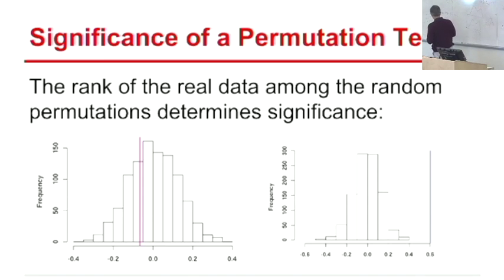Yes? Even in this case, if I had 5 of these to the right of 0.4, ranked higher, should I then be suspicious? Well, it depends. What is the ratio of 5 to the total number of points? If you tell me, oh my God, I've got 5 random samples that are bigger than this, well, if I did 1 billion random samples, I'm not discouraged by that, right? Because 5 over 1 billion is a very small number. If I did 10 random samples and 5 came up above it, then yes, I'm going to be nervous, right? In general, what I want to know is whether the fraction of the examples that are above it is small enough for me to be impressed by how strong the correlation is. Okay? Any questions about that?